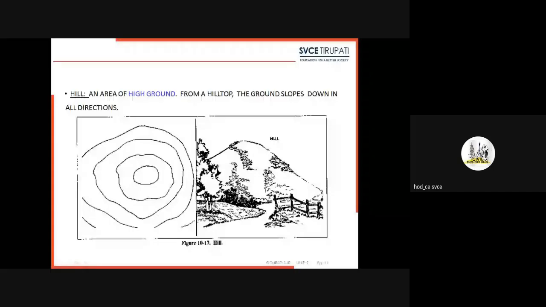Each other and equally spaced. Okay, but that was artificially made up. The hill here on the left side image, we have drawn contour lines. Okay, this contour line, for example, if you assume this is an elevation of 100 meters, right? So this is the elevation of 100 meters, that means at the bottom of the hill, right?